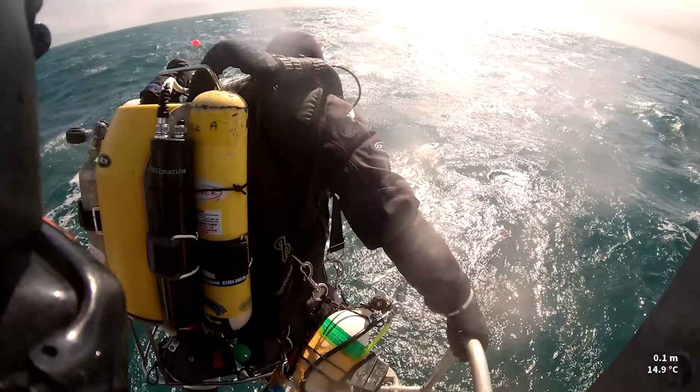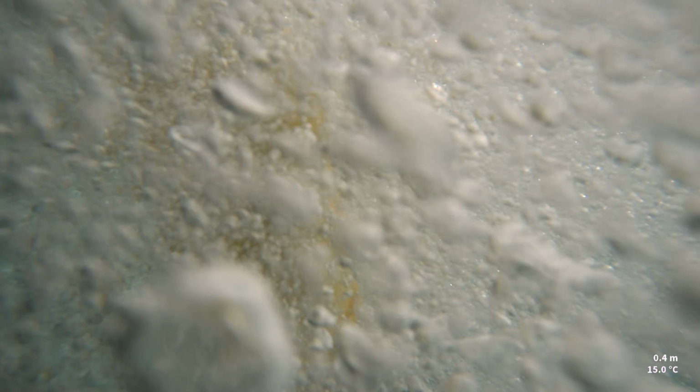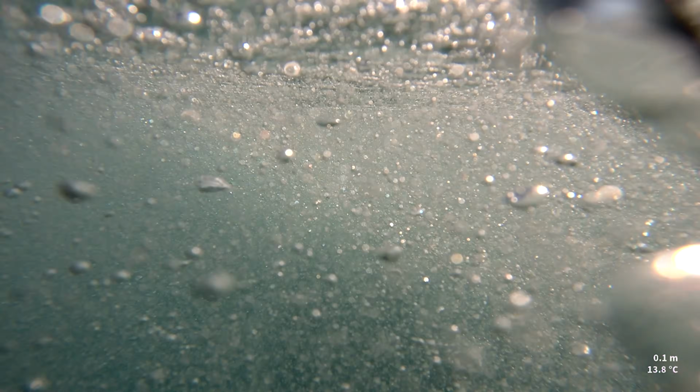Slightly different view of the same thing. Obviously this is from my head-mounted cam. This is from the paralens that I've got on the helmet on the right-hand side. You can see me there. That's Rick in front of me. Obviously, if you've watched any of my videos, you know that me and Rick, we dive together a lot. We work really well. He's gone in first. There I am behind him.